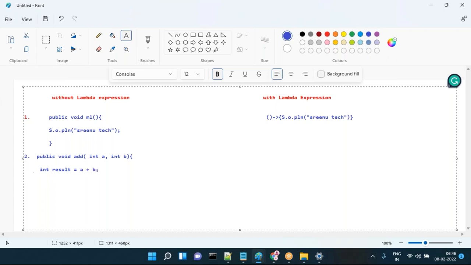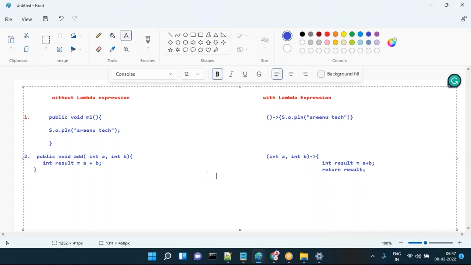If you write this a plus b, how do you write it in lambda? Please try to understand. Now here you should pass int a, int b, start with braces. Since you have the business logic, what is the logic? Int result is equal to a plus b. Since you have a return statement, you will return result, team. Please try to understand. We will write return result. That's it. How beautiful a code you can write using lambda, you will be able to know, team.